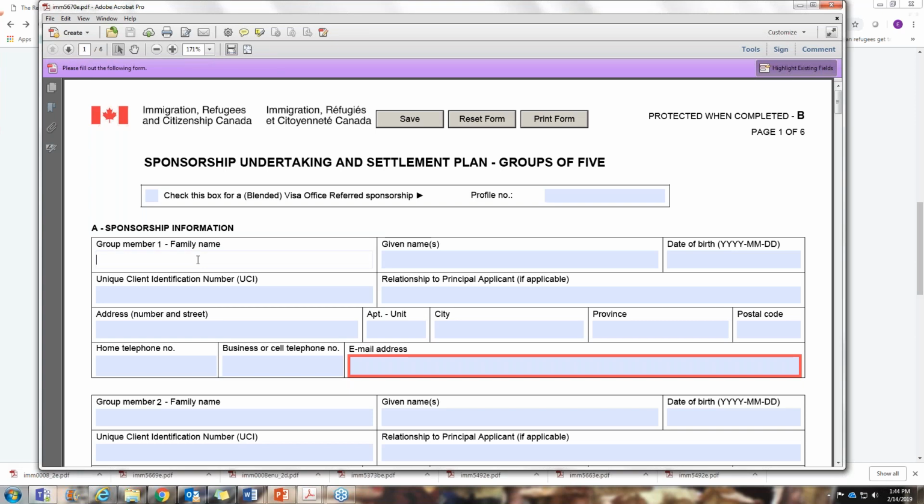So group member 1, I'm going to put member 1 and date of birth. You'll put unique. This is a new addition.